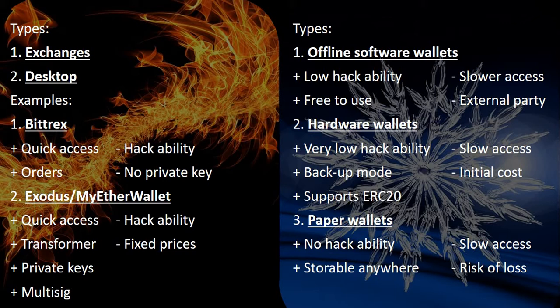If you lose a hardware wallet, you might think you're just screwed and your coins are gone. However, once you are setting it up, it asks you to make a backup. So if you lose your device, you can buy a new one, retrieve it using the backup, and you're good to go again. Downside is it costs some money. I'm going to show the prices of the two as well. However, security comes at a price, so it might be worth it.